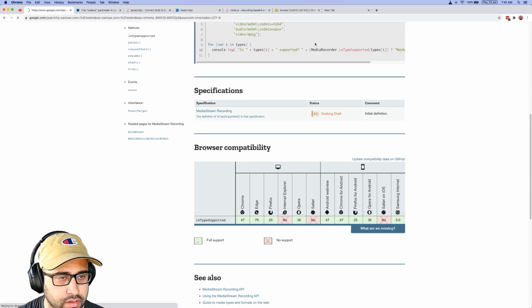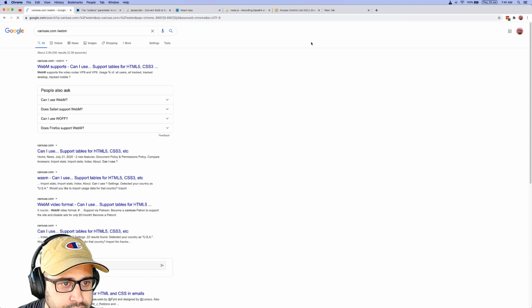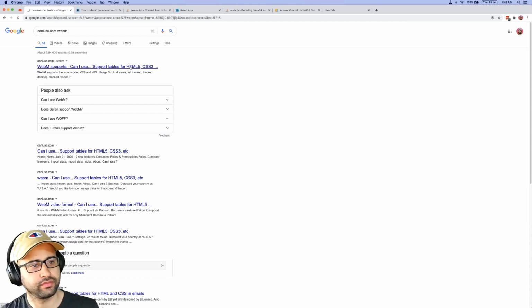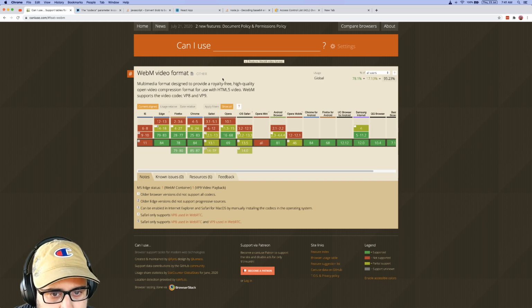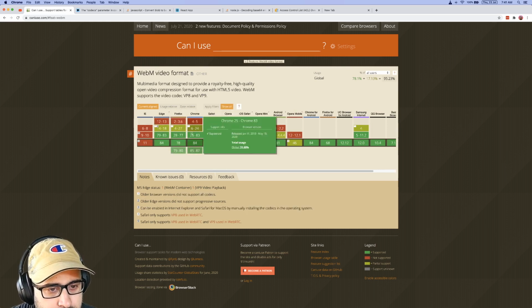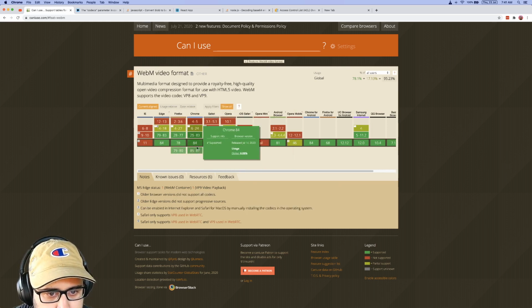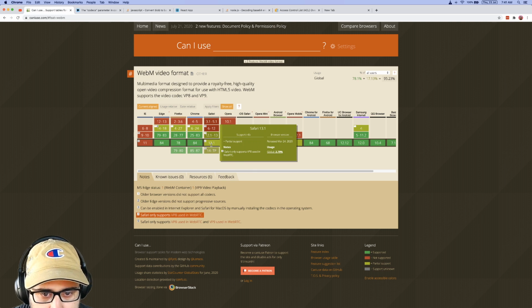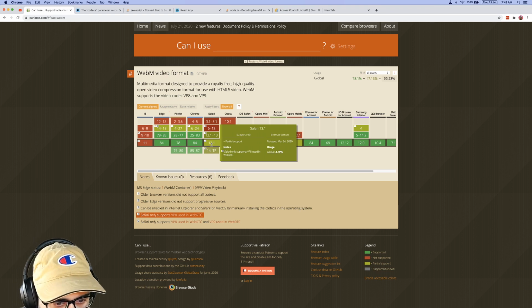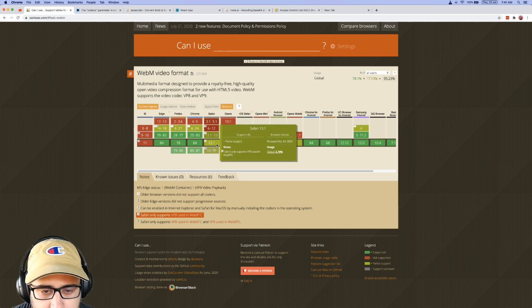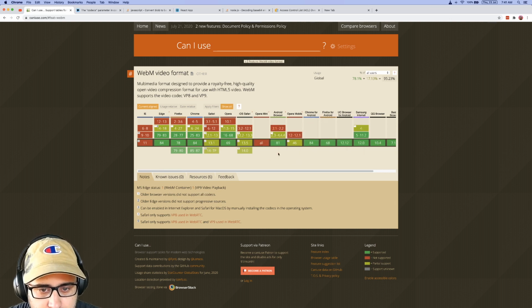WebM. So Edge supports it, Firefox supports it, Chrome supports it, Safari only supports VP8 used in WebRTC. Anyways, media recorder doesn't work in Safari, so that's fine.